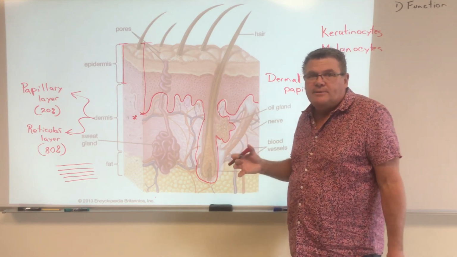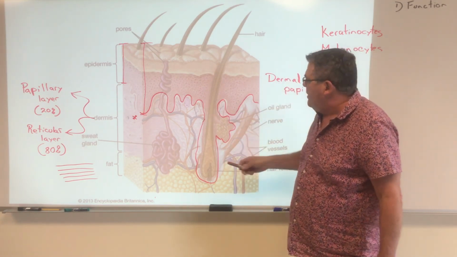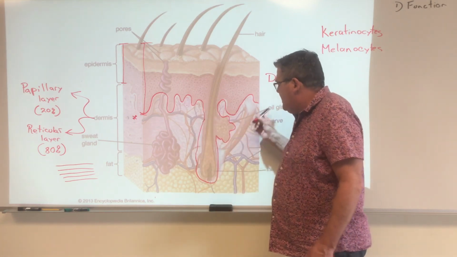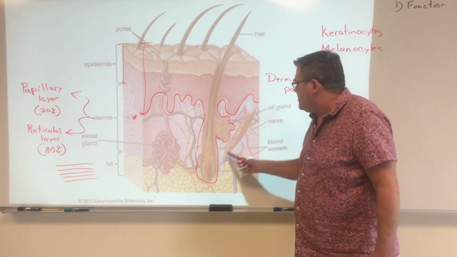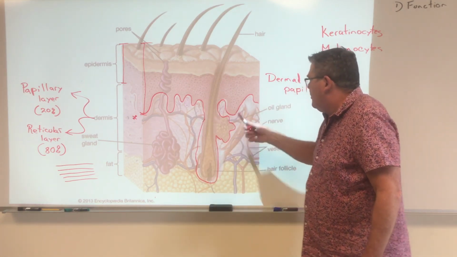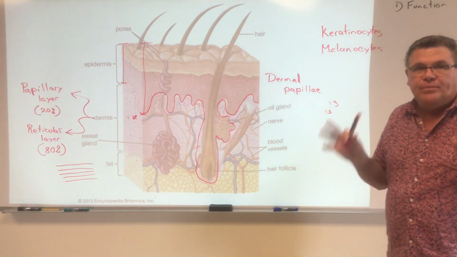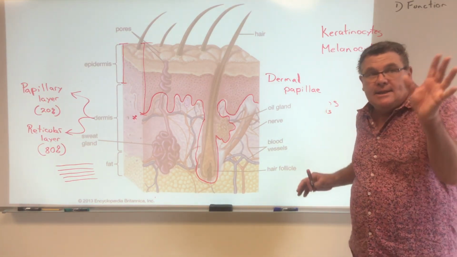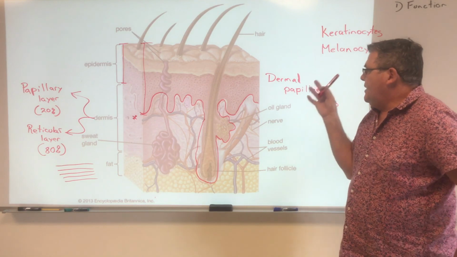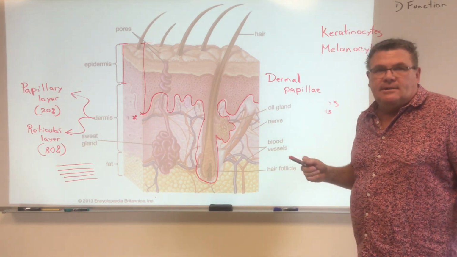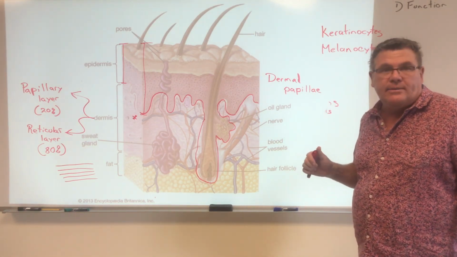We've named them, we've defined where you find them, but we've got all of these extra things in here, from erector pili muscles and oil glands and sweat glands. That's what I want to talk about as I keep checking my time in the last integument video that I want to do today.